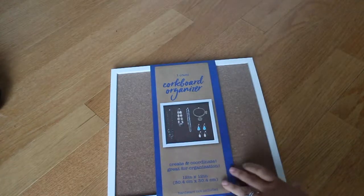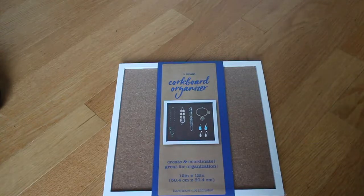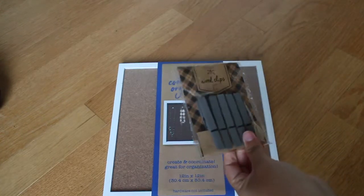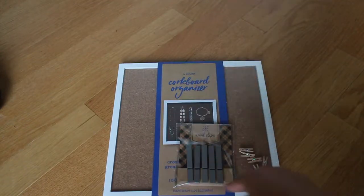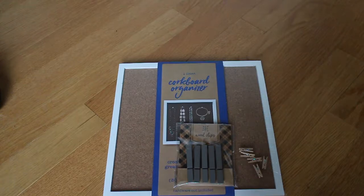That's exactly what I did. I'll take you through it step by step — this project cost me maybe seven or eight dollars and I'm obsessed with it. The first thing you're gonna need is a corkboard; I got mine from Target in the dollar spot for five dollars. You'll also need some clothes pegs — mine were a dollar from Target at Christmas. I also got some small clothes pegs because they look better with a smaller corkboard.